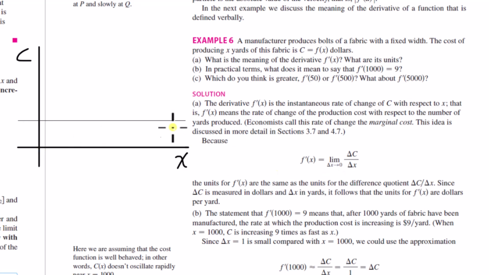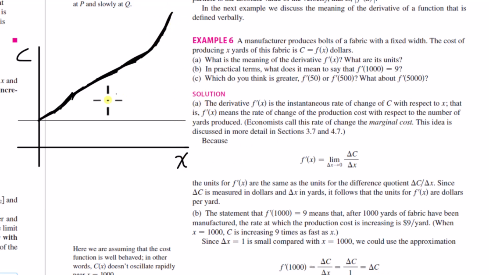Okay, and so in the beginning, the cost of manufacturing just a little bit of fabric, the first 10, 50, 100, 200 yards of fabric, let's say it increases in a way like this, but then at some point there's going to be an economies of scale that's going to make this curve level out, to where it still costs more. The more fabric you produce, it's always going to cost more, but the scaling of the operation means that for every additional yard of fabric you produce, it's not as much of an increase in overall cost. But at some point, it becomes inefficient to produce so much fabric, and this is going to go back to a steeper slope.